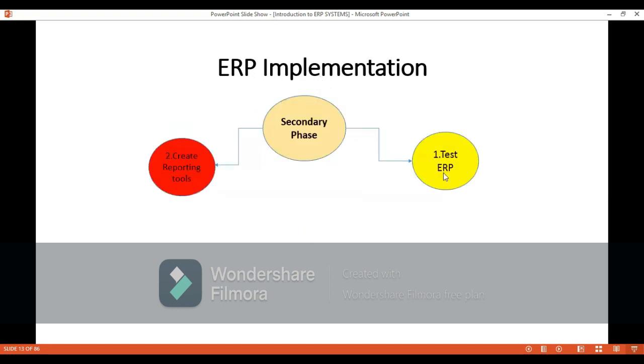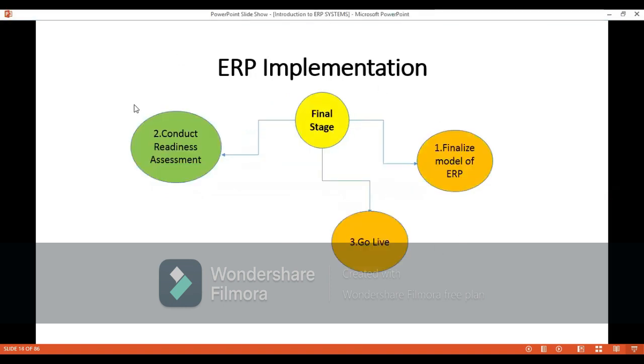Then in the second phase, you will start performing UAT, user acceptance test. You will be testing the ERP system, and then you will be looking, more importantly, at what all the companies look at, which is the reports, because those are the outputs they're going to be looking at. So I will be looking for the last sales transaction that had been performed, the last payments, cash statements. I need to get information on the fixed assets, and that's under the GL. I need to get what journal entries I'm having, right? So all of this information will be there.